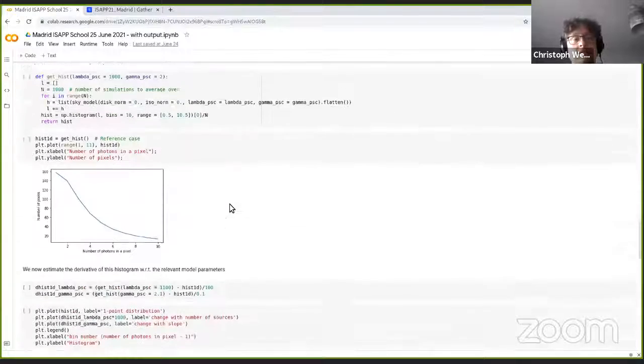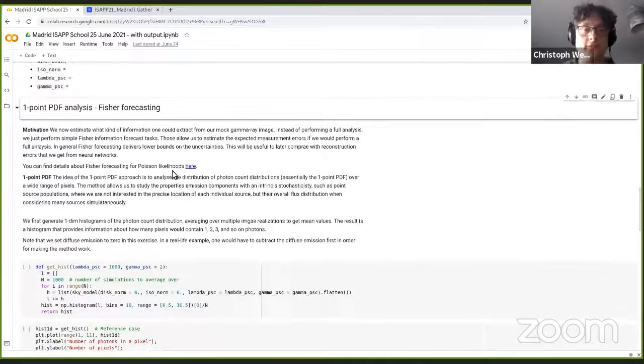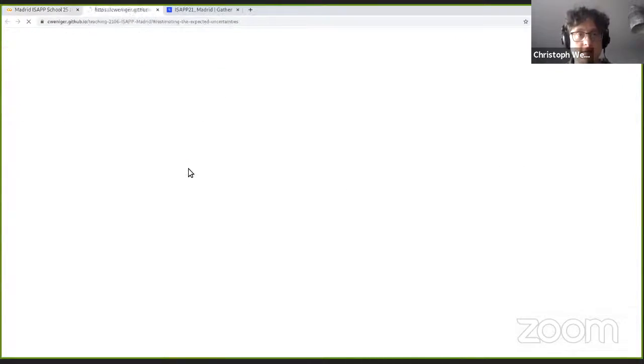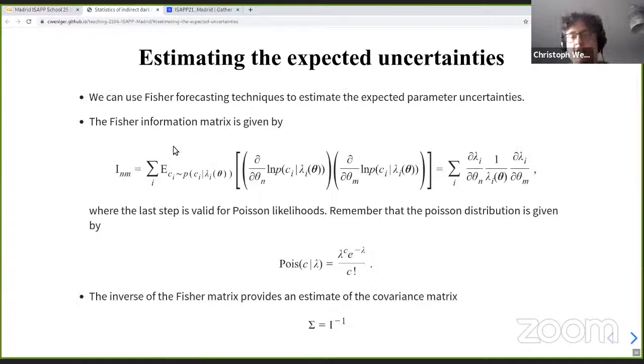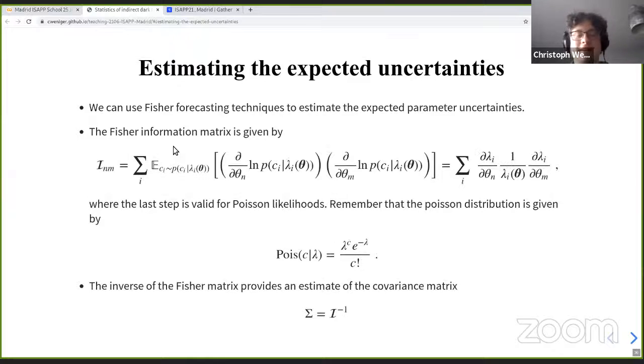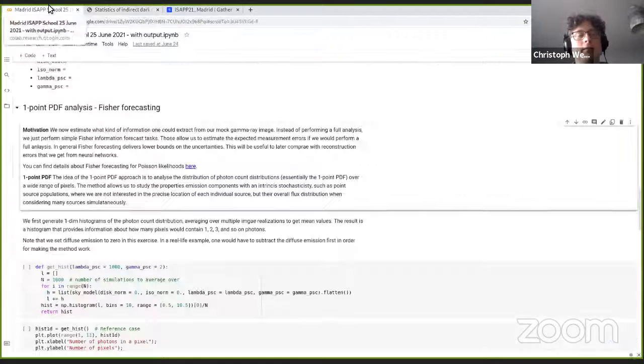And this is given code, so you don't have to write this by hand. If you want the details about Fisher forecasting, you can click on the link and end up on the lecture slide that I skipped about Fisher forecasting. The point is simply to highlight what you could learn from doing such an analysis, so that you have an idea.